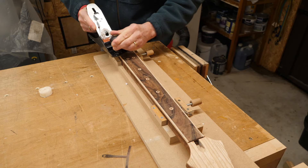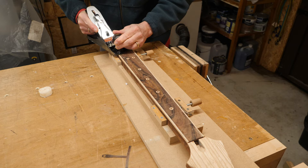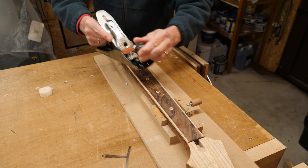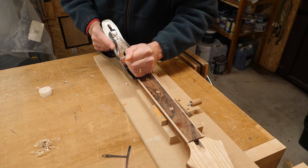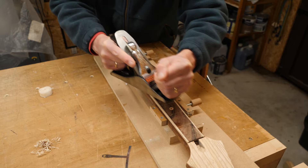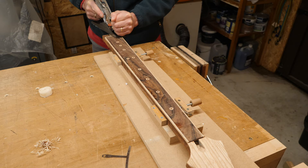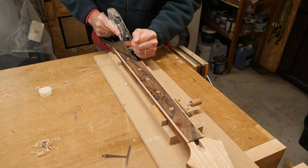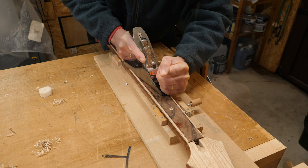We're starting to get a very thin shave coming off the binding, which is a little bit higher than the fretboard at the moment. I'm just going to work that down before I hit the fretboard. I'm starting to take a little bit of the rosewood off — this is Brazilian rosewood or Santos rosewood. I'll just ease the blade out a little bit more. I'm also running the blade at a slight angle because I find that helps as well.